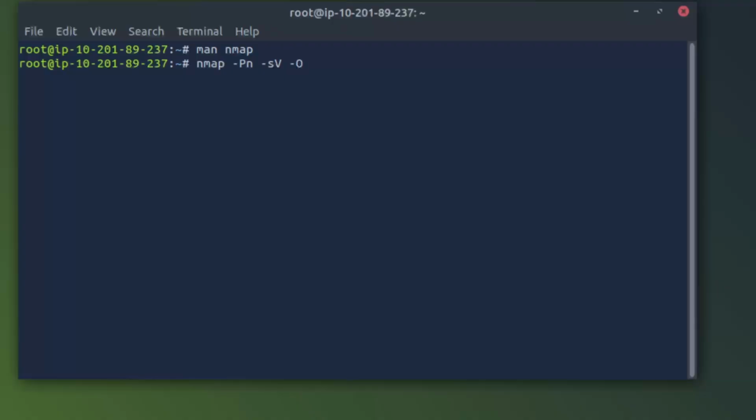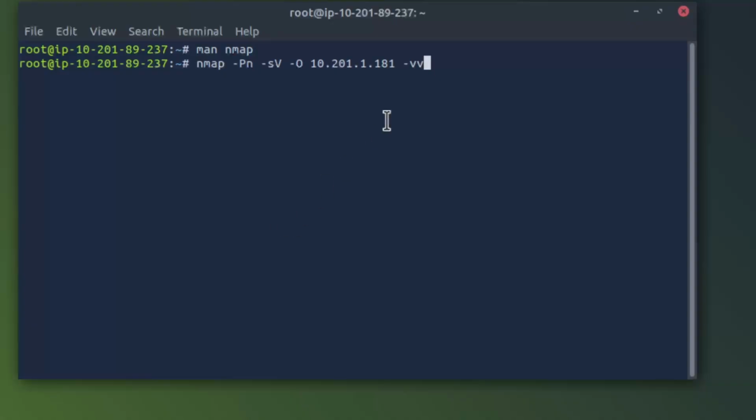So my whole thing is, if I can get the answer by running just the top 1,000 ports, then excellent. If not, then I'll just run the scan again, and we'll do all of the 65,000 ports. So if you don't designate which ports you want to scan, automatically nmap will just scan the top 1,000.